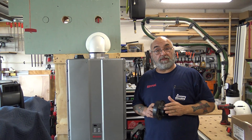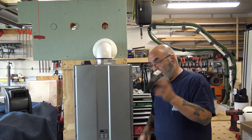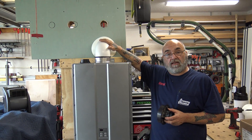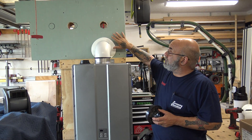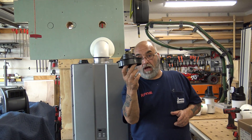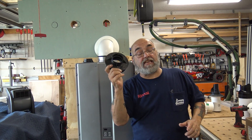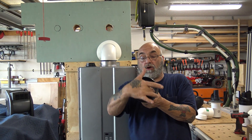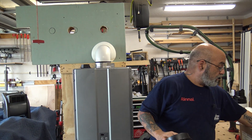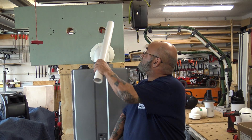This is going to be the venting of the RUR Sensei unit. Once you have all the piping, gas, electric, water pipes, condensate drain line, and relief line plugged in, we have the venting. What we have here is the concentric venting — that would be the one pipe to go through the sheetrock and through the outside of the house. This fitting is included on top of the unit, and on this side — the fresh air side — you have a cap. This adapter goes from the concentric, closes off the air intake, and just lets the gas out. This is the piece where you could use two-inch schedule 40 PVC, and that's what these two holes up here are for — for the next type of venting.